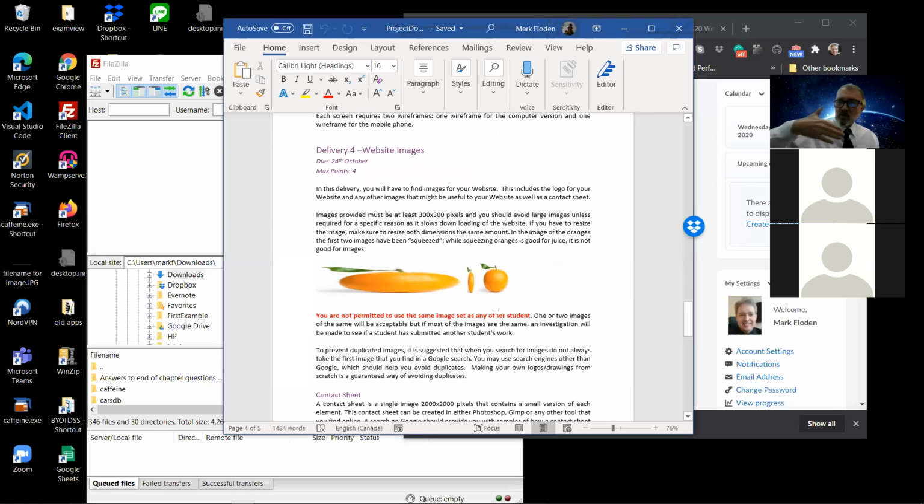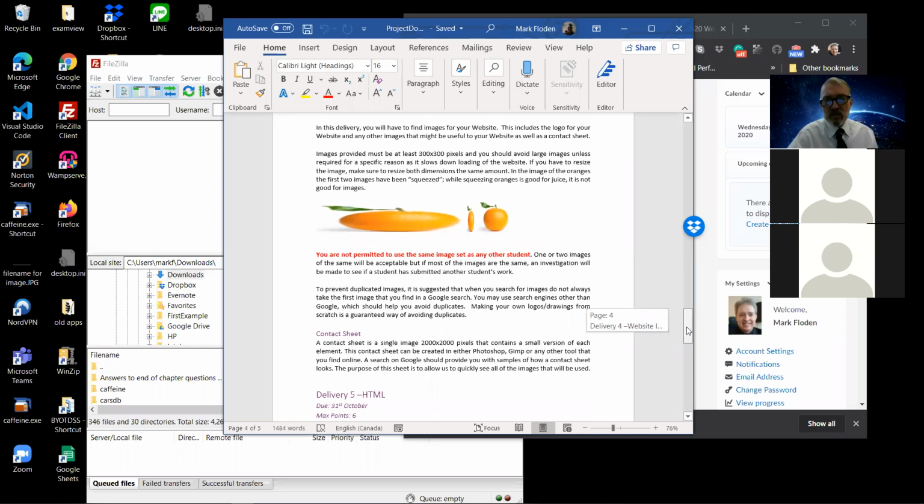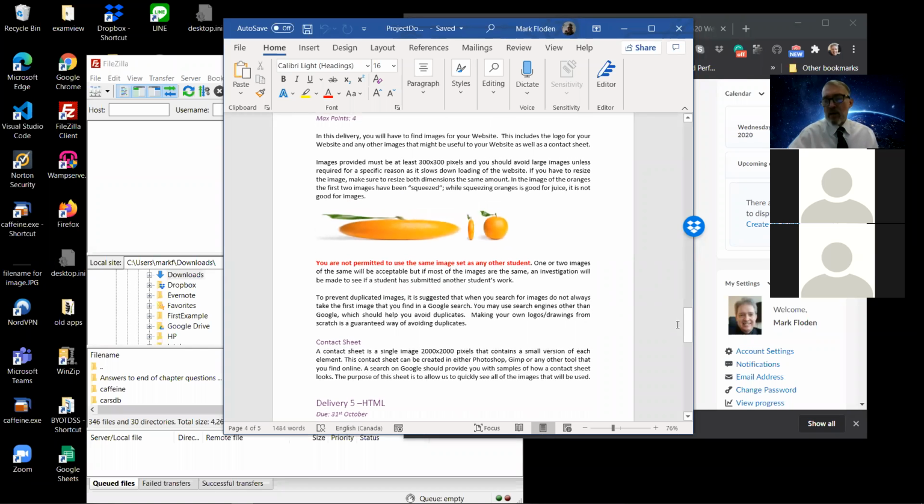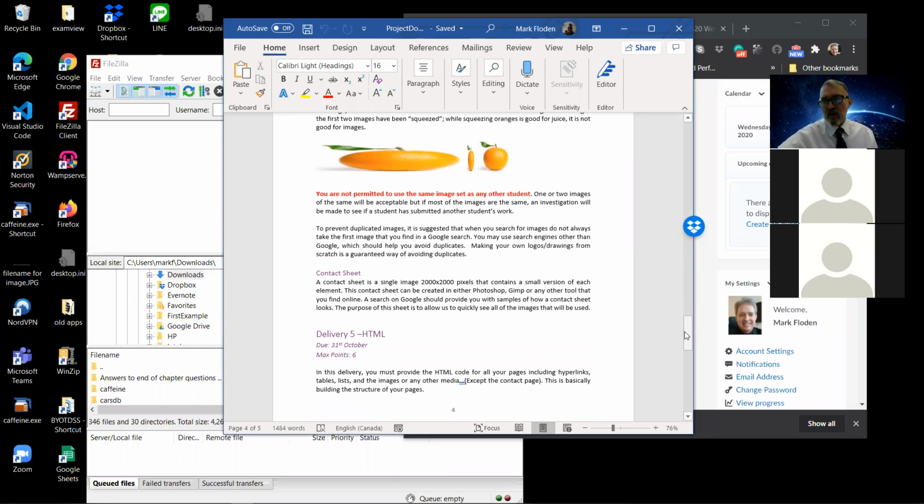Then you start getting into your images. By now, you should have planned very carefully all the things that are going to be in your website. You've already given me the words that are going to be on each of the pages. Then you need to do a collection of images, and your images should be different than anybody else's. You actually have to have a bunch of JPEGs or PNGs, and then you need to have a contact sheet. Google that and have a look at what people mean by a contact sheet. Basically, it'll be a whole lot of thumbnails together on one page, so that by looking at one page, I can see all of the images that you're going to be doing.